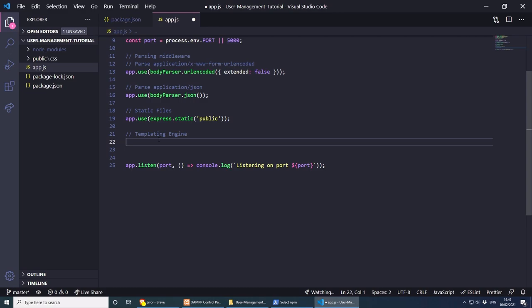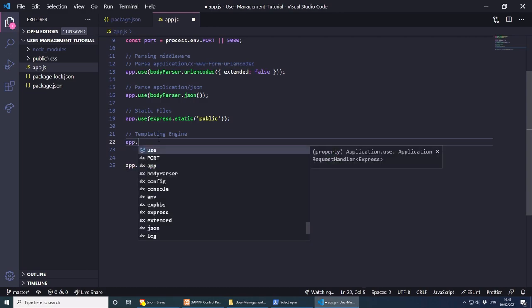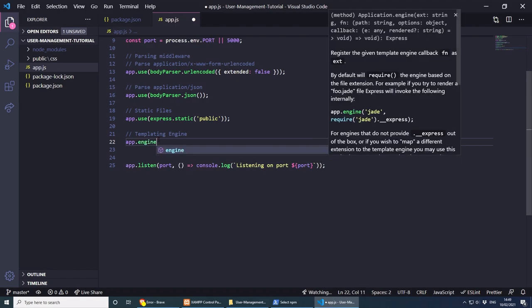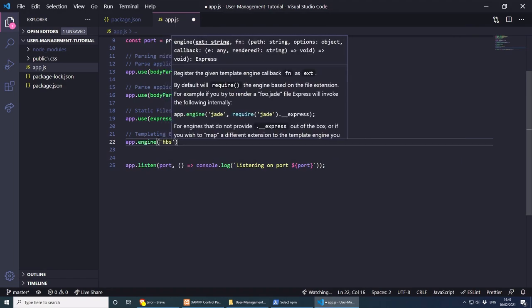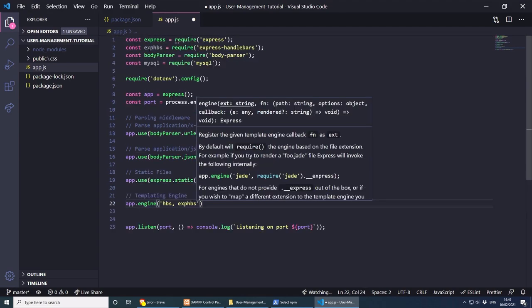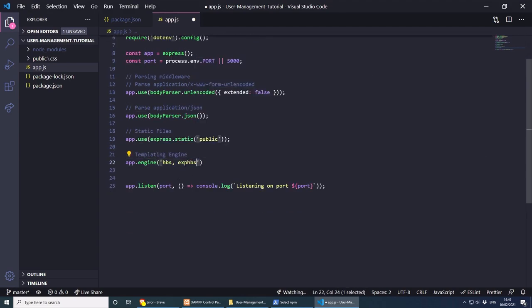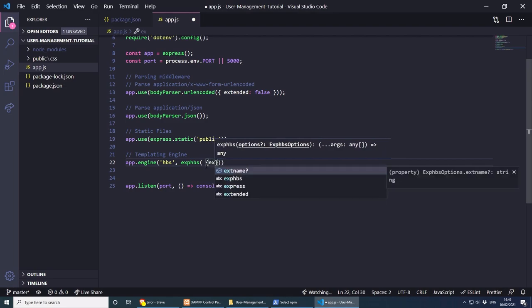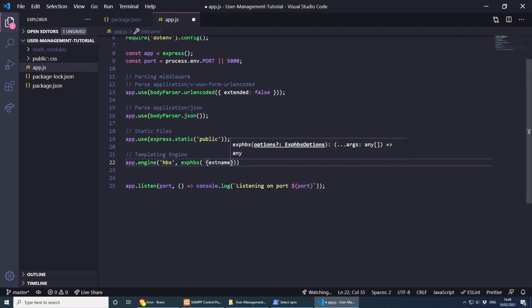In order for us to change this, we can do app.engine, and we can do hbs, expHbs, which we have here at the top. And this needs to be outside, like so. Then inside here, we pass the options, and the option is extname. Here it is, extname, just like this. The extension name that I want is .hbs to stay consistent with everything online and their documentation as well.